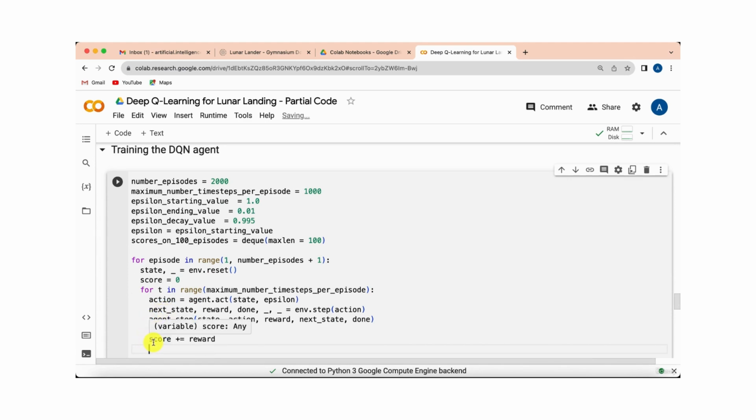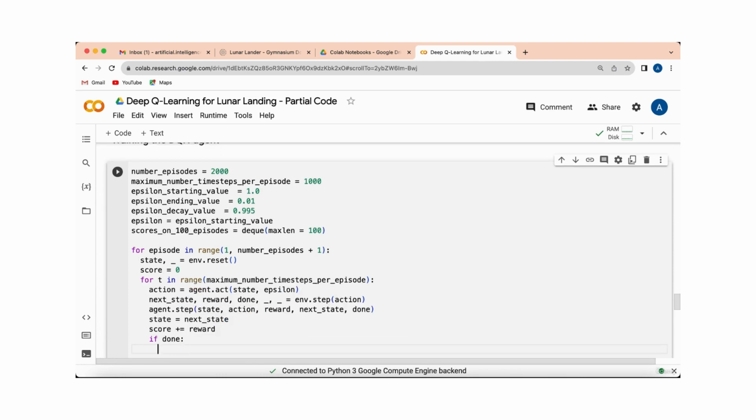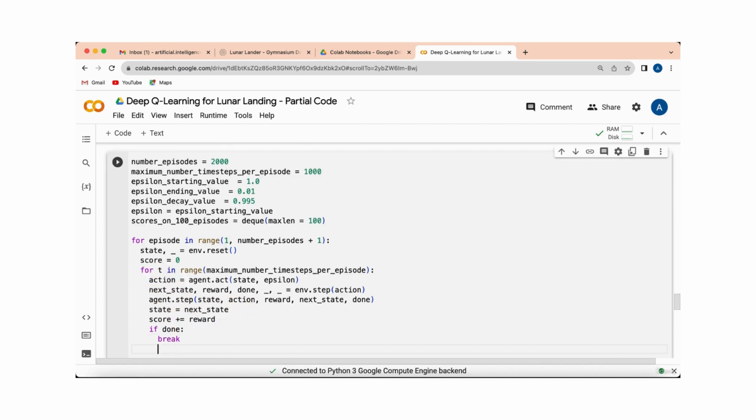What is missing now? We need to take care of this. Done. And how are we going to do that? We're just going to check if at this specific time step where we are in the second for loop, our episode is done. And so if done, meaning if the episode is done at this specific time step, we'll simply do a break so that we can finish the episode. Okay, great. And so, if the episode is not done, we will continue this second for loop. And if it is done, we will, of course, exit this second for loop.